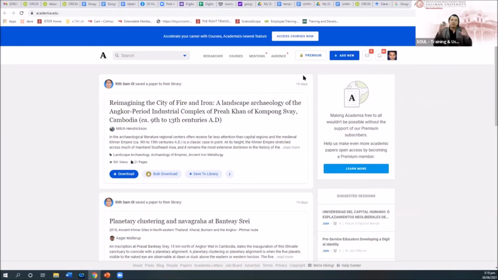you are a member of a certain group. Because in academia, para siyang Facebook that you can create a network. You can create a member who you can also follow a researcher, no? You can also follow a group of researchers, and you can also follow mga courses. Now, why, and I have been emailing researchers. So for example, in my case, I have mentions here.